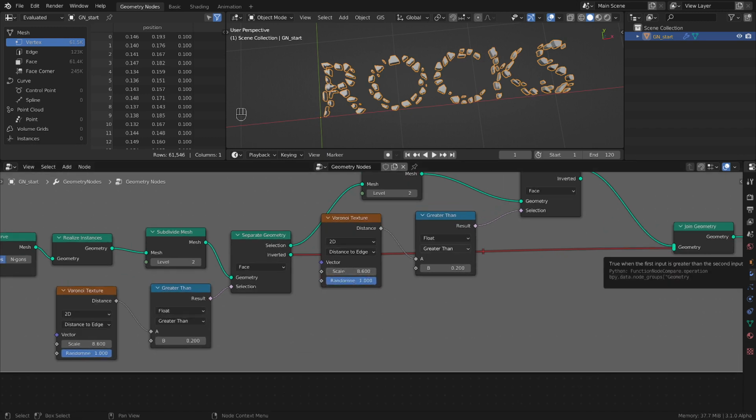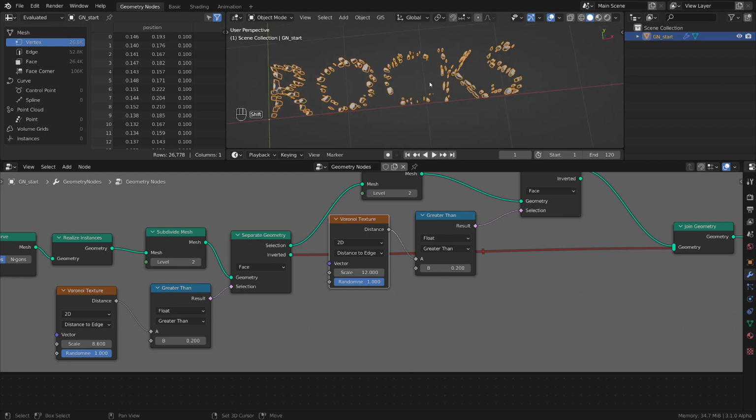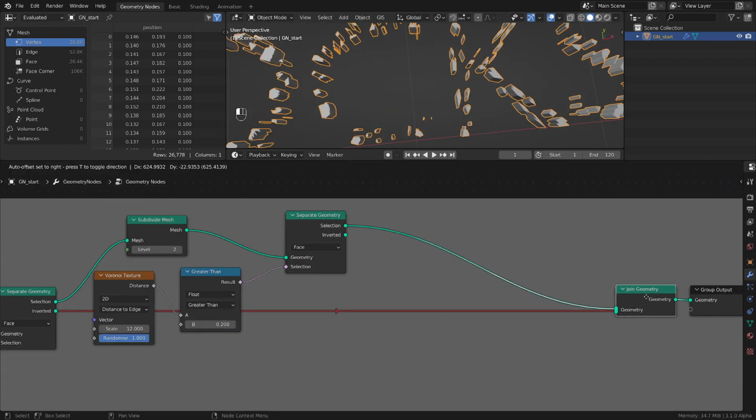And of course I want smaller pieces, so let's increase the Voronoi breakage, and now as you can see we have a different result. We have smaller pieces, and the rest of them are here.